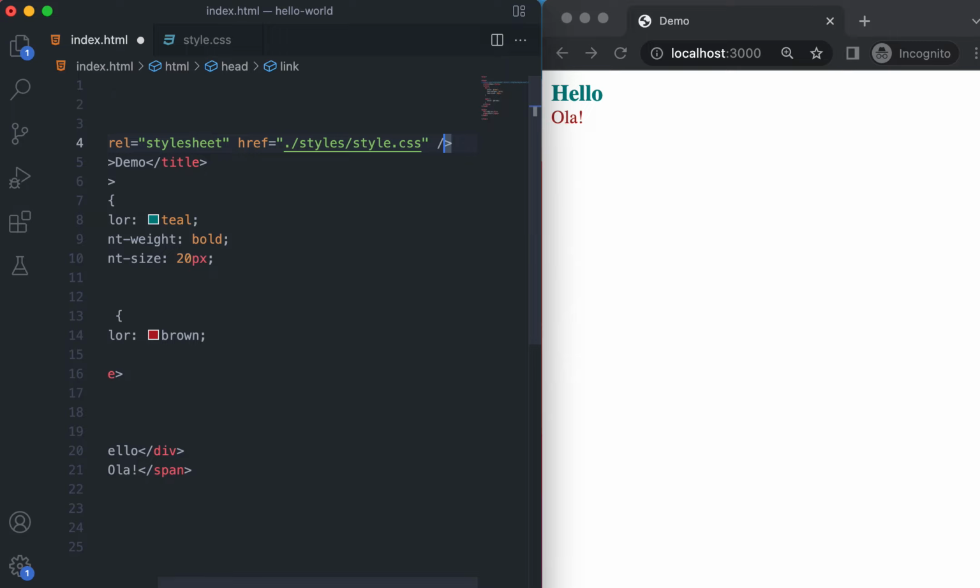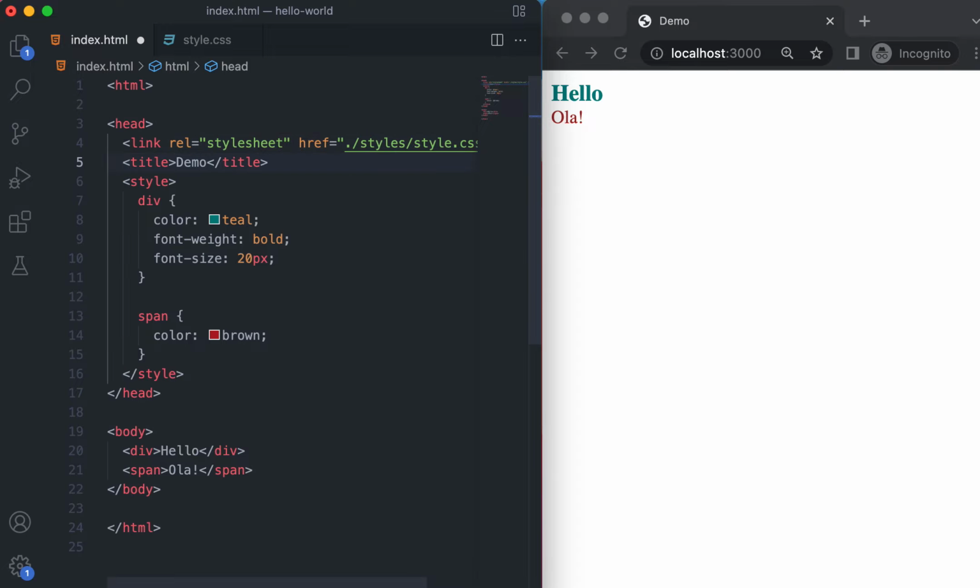If it is self-closing, you can either put this or remove this. But it is a good practice to always use this, just for simplicity, because in HTML5 either is valid, but later we'll see in React that this is not valid. You have to use the slash closing, right? So it will be better if you get into the practice of writing like this, so that you don't commit syntax errors later. But anyway, both are fine right now in raw HTML.